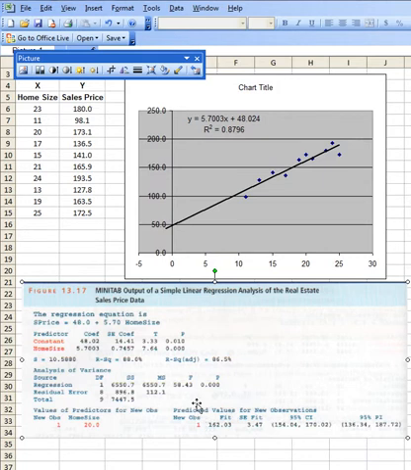I assume. What's it tell us to do? Repeat, report, and what this output does is to answer these questions. It gives us for a home size of 20, and you can specify these in Minitab when you run the report, a home size of 20, that is 2,000 square feet.